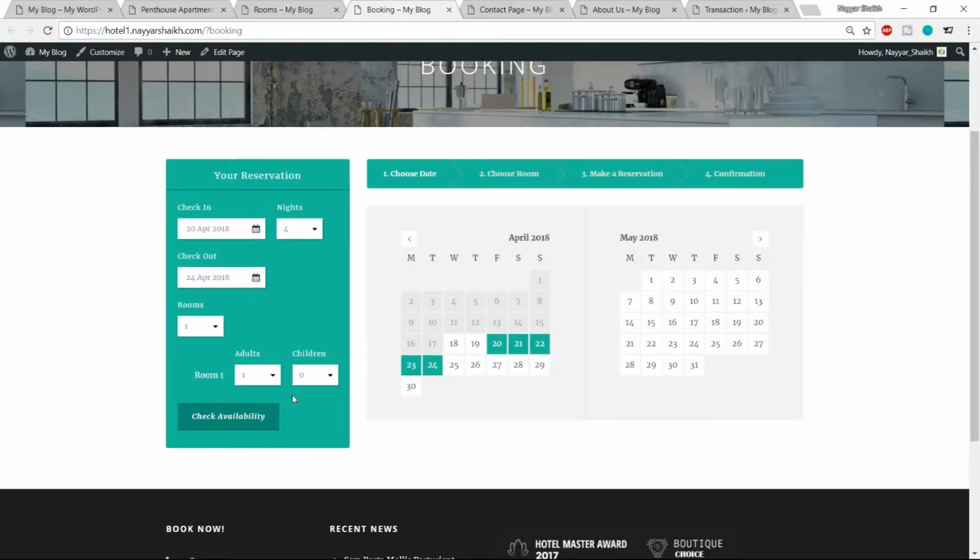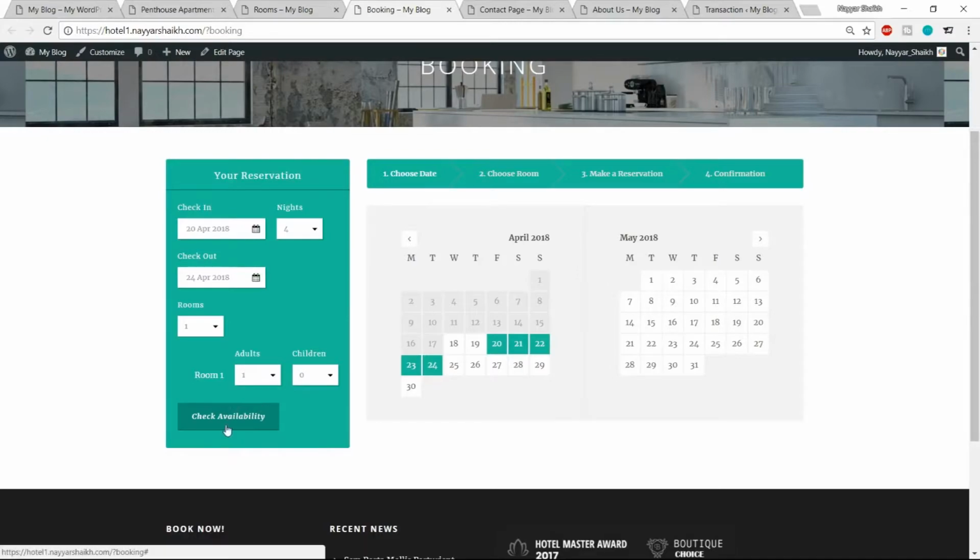Now we'll see all the pricing strategies, how the pricing works. If you want, you can set different pricing for weekends and weekdays. And for special occasions like Christmas, New Year, you can have different pricing. We'll see all those things later on in this video in really detail. So don't worry about that. First, let's just see a demo website, how this system works. And after that, you can decide whether you want to create this website or not.